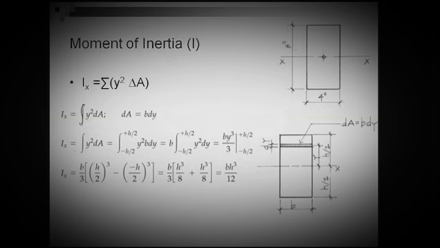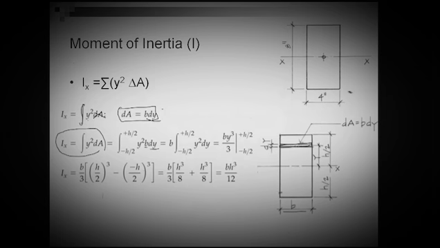Now, we know what is dA, delta A. Delta A simply is going to be this shaded area that we see in here. Simply is going to be the dy, which is the small and tiny strip in depth, multiplied by b. So this is b multiplied by dy, right? So basically what I will be doing, instead of me having delta A, I'll be replacing that with b dy. So this terminology in here will become y squared multiplied by b multiplied by dy.